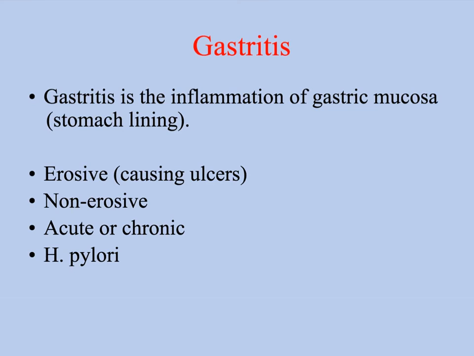The first disorder we'll discuss is gastritis, which is inflammation of the gastric mucosa, or the lining of the stomach. And we've probably all had a little case of gastritis. This is when we get an upset stomach, typically related to something we have put into our body or something that just kind of has not agreed with us. This is typically referred to as an acute gastritis. So it's your average stomach upset due to food poisoning.